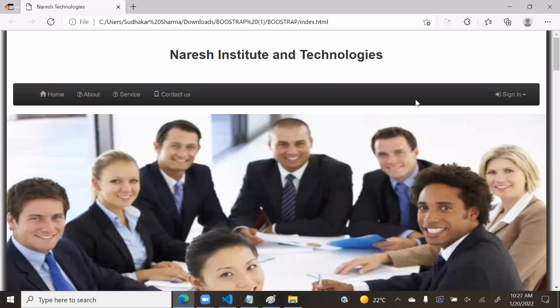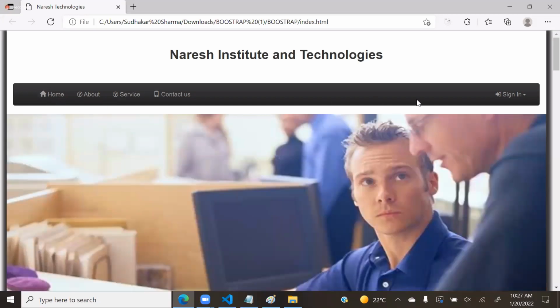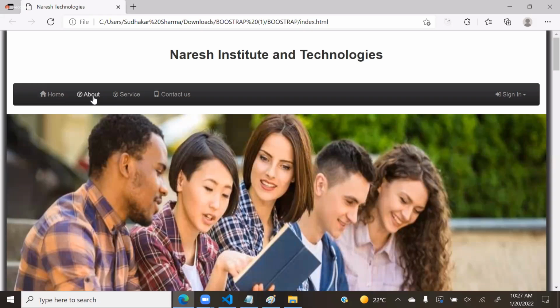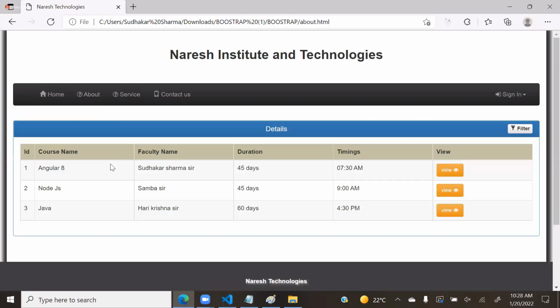Here you have a toolbar. Now, when I click About, the About page will come. In that also we have a toolbar. How did you do this? Have you designed the toolbar in every page? You should not actually.